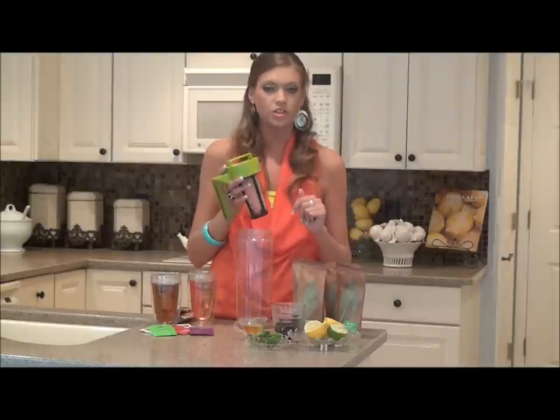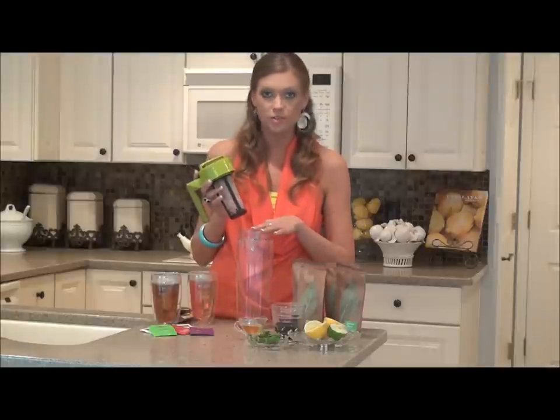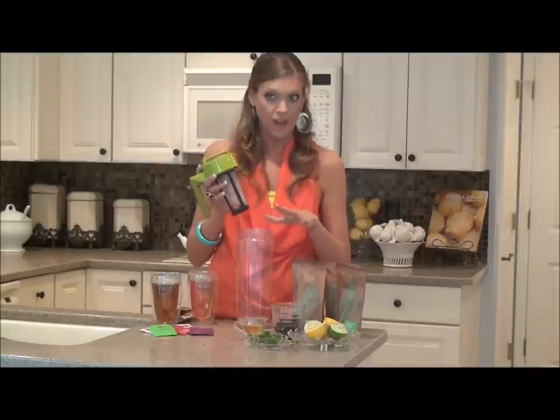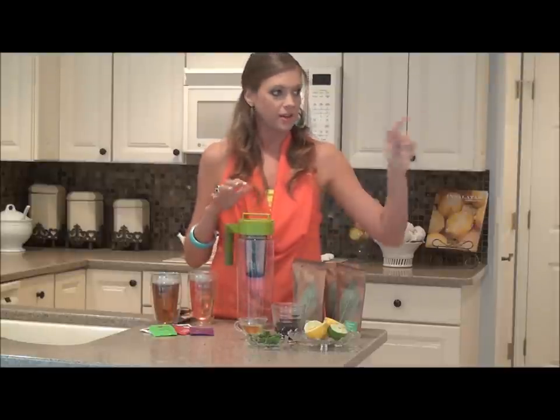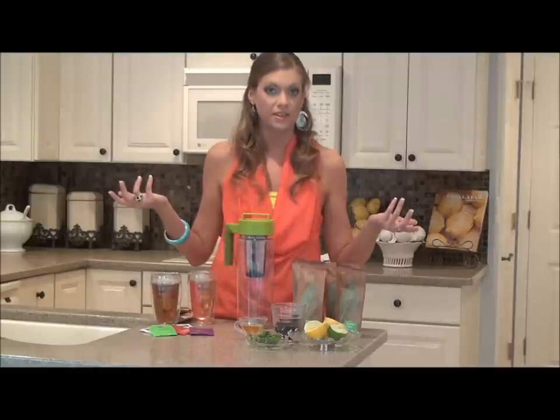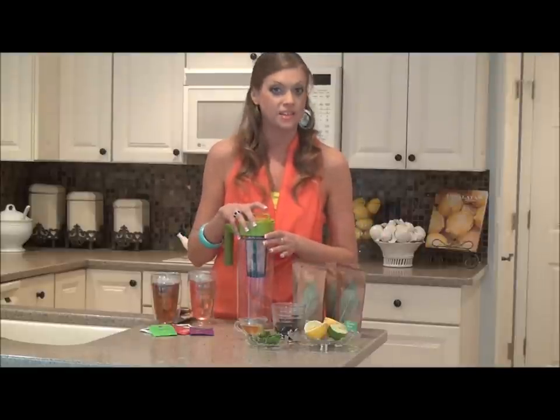So then once you go ahead and you fill up your tea basket, you put cold water, you don't have to use hot kettle water for this method, and then you just put the lid on, you give it a nice little spin there and keep it in your fridge overnight, and you have iced tea to enjoy all the next day.